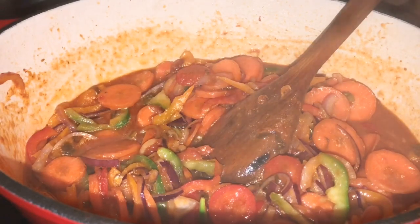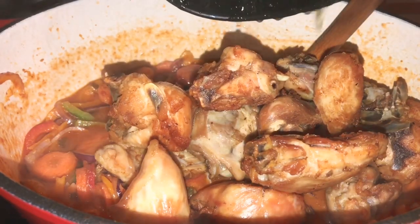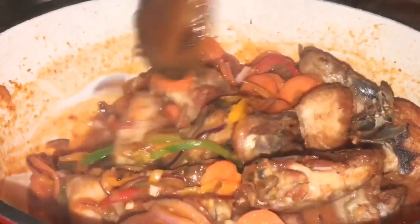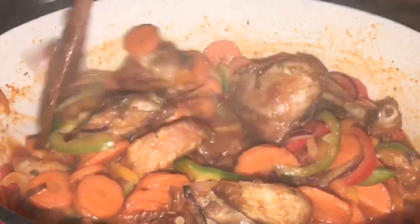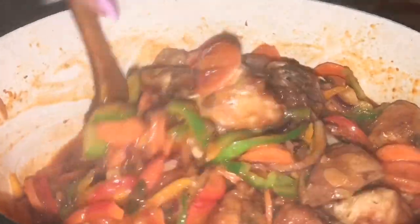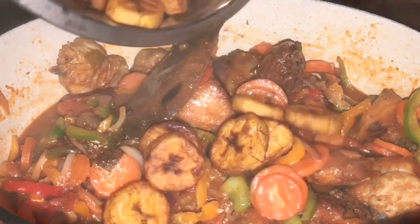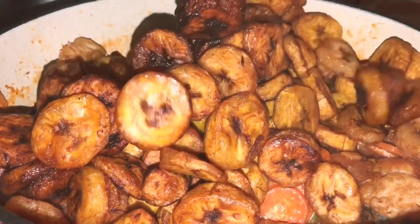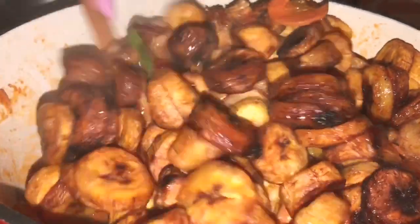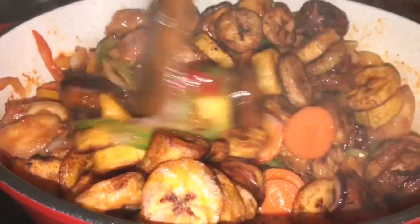The next thing, I'll add my chicken, my fried chicken. Next thing, I add my fried plantains. And give it a good mix and make sure everything is evenly distributed.